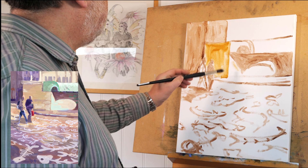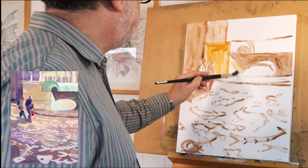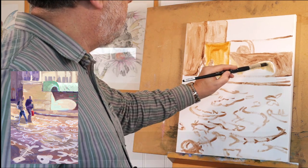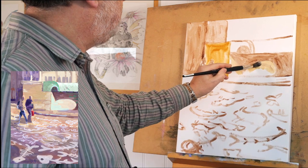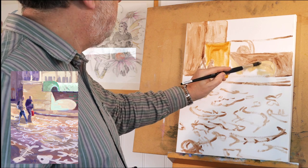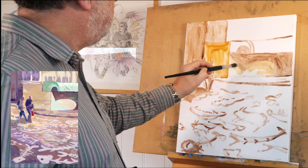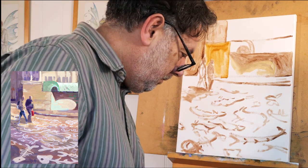I'll just go through those colours again. Let's start with the browns. We've got burnt umber, burnt sienna, yellow ochre, cadmium red, quinacridone violet, and then the blues were cobalt blue, ultramarine blue, phthalo turquoise, and then, I didn't mention lemon yellow. I used a tiny little bit of lemon yellow just to get some brighter yellows on the waterfall, and then the titanium white.